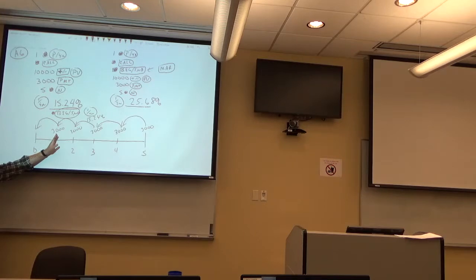We don't usually want to recognize the income until the end because it's more conservative. It also allows you the chance to subtract out any operating expenses, any income tax, any other sort of depreciation, whatever else. And so then you recognize the income at the end of the year, even though it may hit your bank account at the beginning of the year or beginning of the month. So once again, as a general rule, accountants tend to be more conservative whenever it comes to recognizing income. Okay, does that make sense?